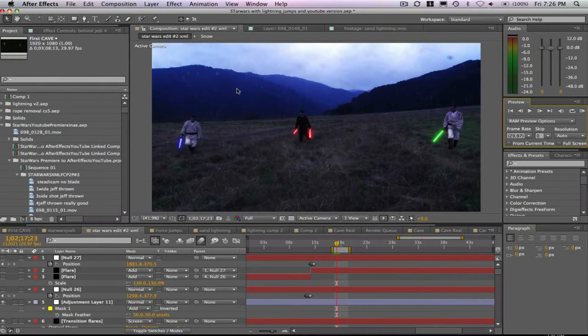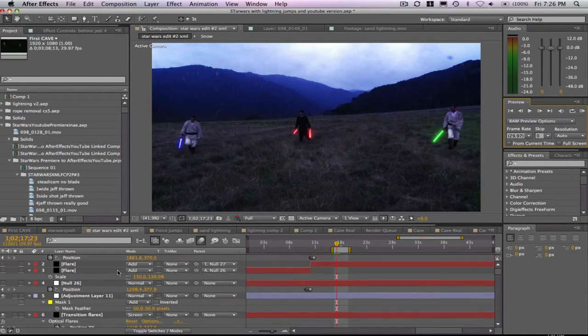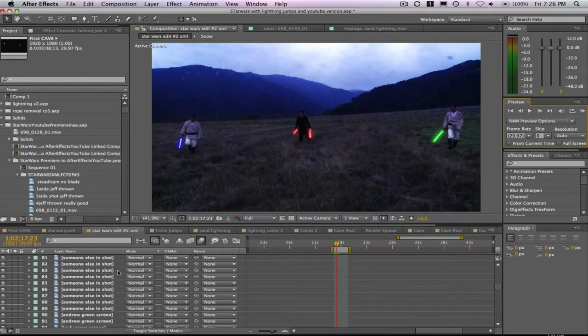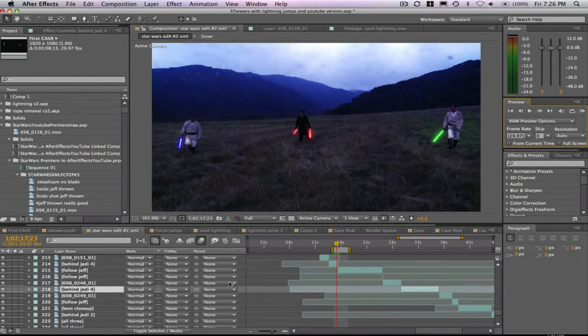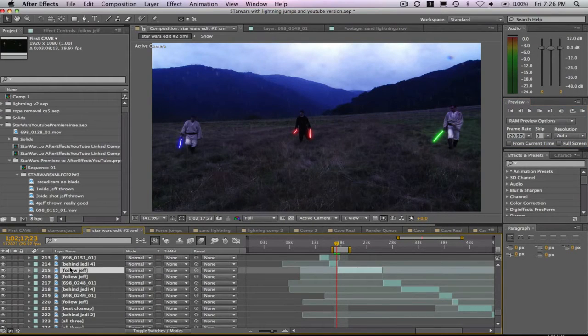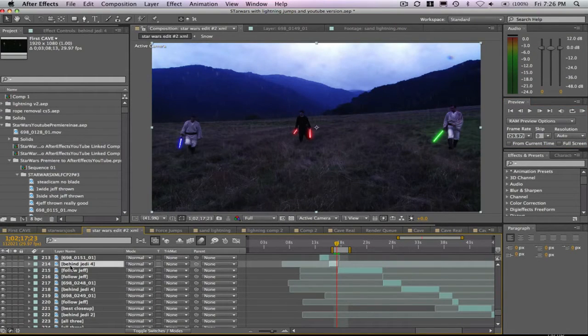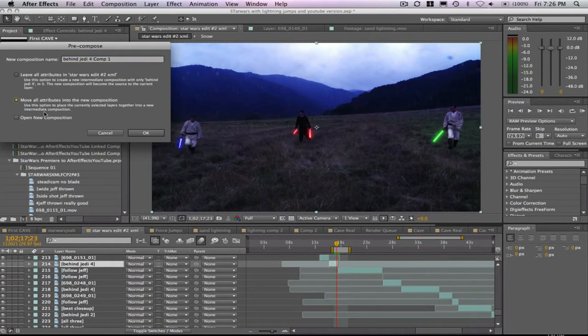And actually that day was really raining, but the rain didn't show up on camera too well, so I had to add a little something extra, and I think it turned out looking okay. What I'm going to do is find the clip, which would be this guy right here. And I'm just going to pre-compose it, and we're going to work in there just for the computer's sake, because I don't want to slow this thing down. Just call this test and hit OK.